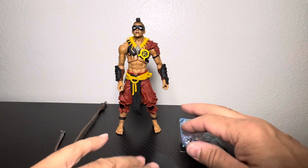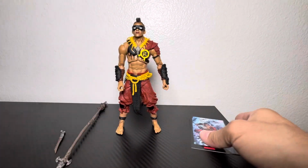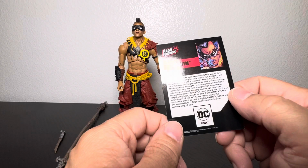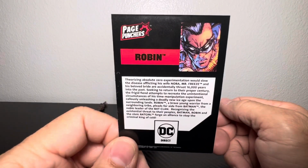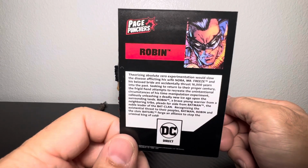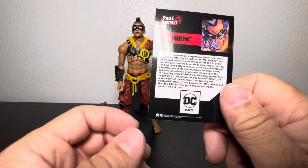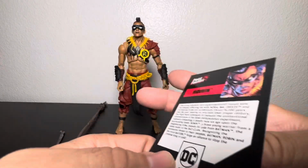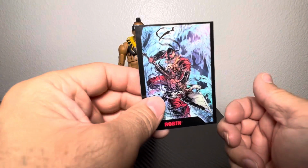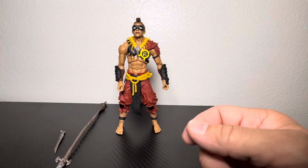And as always, it also comes with the standard McFarlane black stand with the DC logo. And of course, it does come with the trading card or data file, which in this case is more reflective of that time when Mr. Freeze ended up trying to save his wife. Actually, it's the same storyline from all 3 cards. I'm sure the Batgirl is the same for all 4 cards. The only thing that changes is the image of Robin, and the image there is actually not bad too. It's pretty close to the source material for the figure, so it's cool.